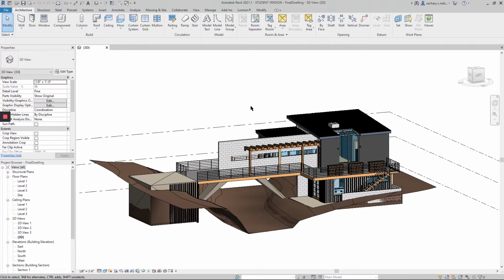I'm going to be giving an introduction to Revit today. As you can see here on the screen, this is just one of my projects from last year in Revit. This is my dwelling project that I think second years will do in their second semester probably. So I'm not going to be showing you anything nearly this complex today.